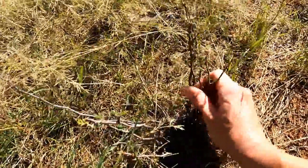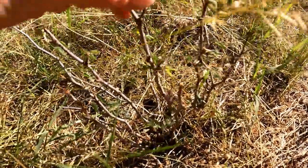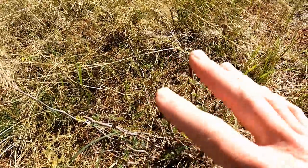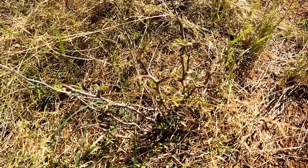And then this here, let's see if you guys can see it, is a little bit of a fairy duster. They've eaten all the leaves off it, but they really, really favor these fairy dusters. They get these really cool little pink flowers on them, and when they're flowering, that's absolutely their favorite. So they're not really eating on them too much right now. And then we just have a bunch of bunch grasses. They do not like Bermuda or anything we have in the backyard, that type of grass. They won't eat it. They might like to lay down in it, but they absolutely will not eat it.